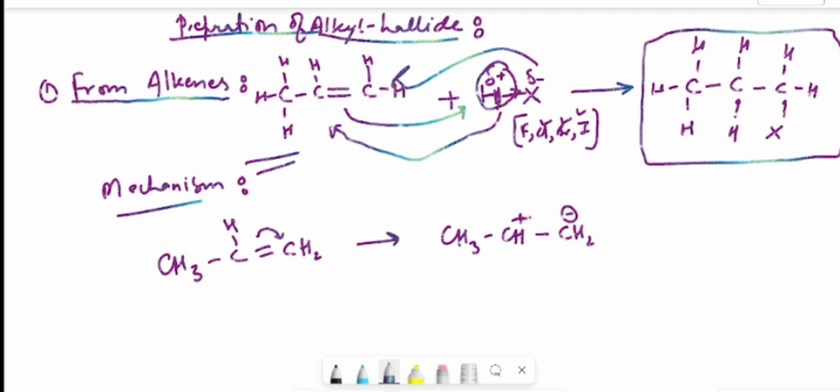As you know, when the charges are being created right now here, we take the HX molecule also, and this is delta positive and this is delta negative. The negative charge developing on this carbon will attack this hydrogen and it will get separated. The hydrogen will get separated from the hydrogen halide, and the hydrogen will get added to CH2, and later on it will form CH3, and the negative charge would be neutralized. The other possibility is if we break the double bond towards this carbon, what will happen?